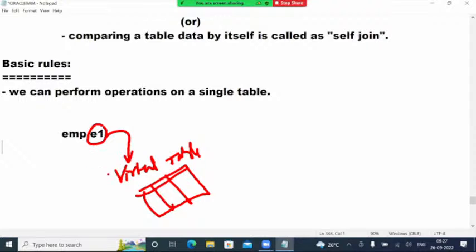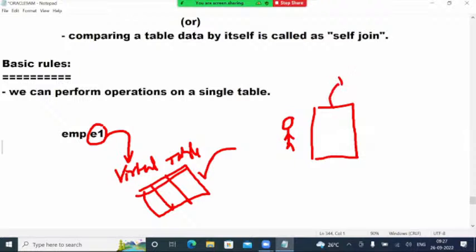Understand? That is what happened. But why is it called virtual? Virtual means it is just like an imagination table. For example, to understand it simply, suppose a person is standing in front of a mirror. What happens?